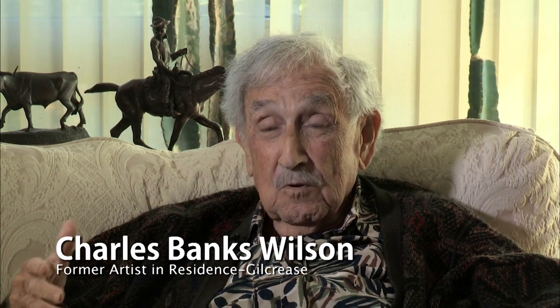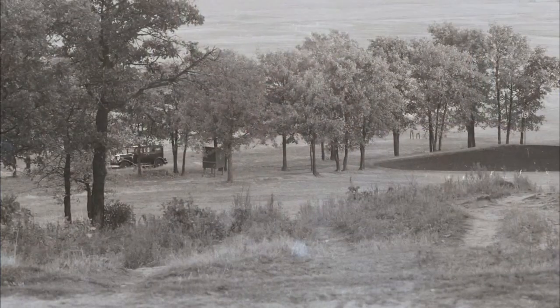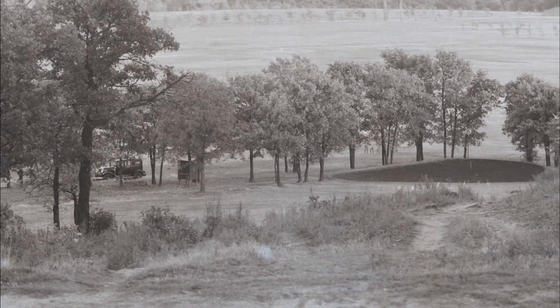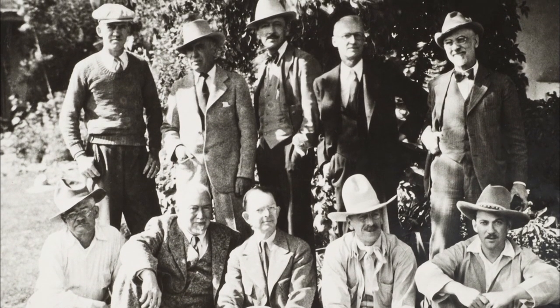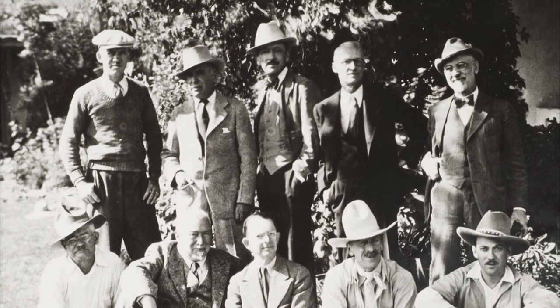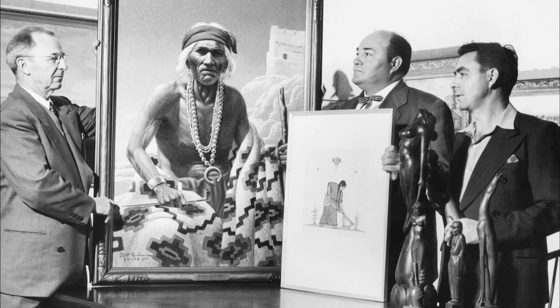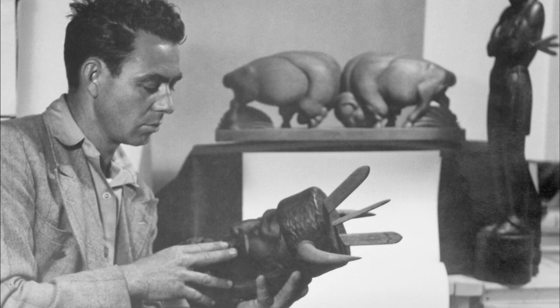I was one of the people that decided where Gilcrease Museum was going to be. We sat out there in a car and talked to him about putting it right there. At that time it was just a big, flat, empty place — it wasn't so much what I liked about it, it was what he liked about it. Charles Banks Wilson was one of several artists who Gilcrease supported and even housed on the museum grounds. He made friends with the living artists he encountered in places like Taos, New Mexico, and bought directly from them. He also worked with a lot of young artists, particularly Indian artists just getting started, buying their works and helping them survive as they established their careers. In fact, he even established residency programs in a couple of cases.